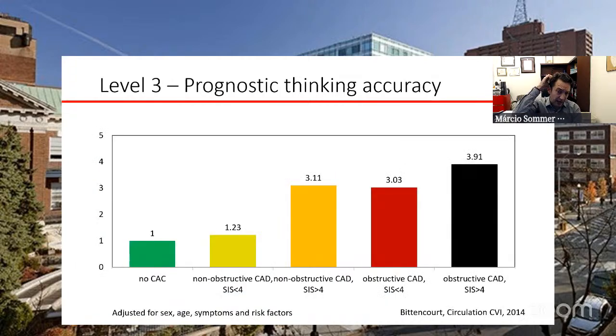This is the next step of this analysis. This is an analysis I did when I was in Boston. And here it's all adjusted by clinical variables, so these are all hazard ratios adjusted for the baseline information. What we did here was take the non-obstructive group and give some estimation of the extent of plaque, how many segments with plaque based on CT. And same thing for obstructive: number of segments with plaque, not with obstruction. So this group has multiple segments with plaque and at least one obstructive. Here, not so many segments with plaque, but obstructive.